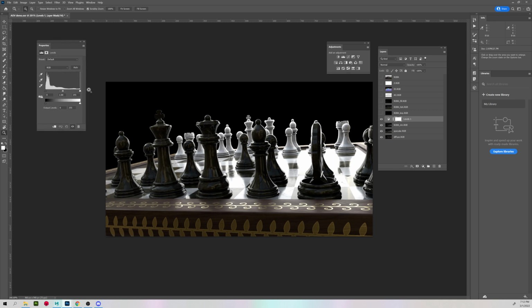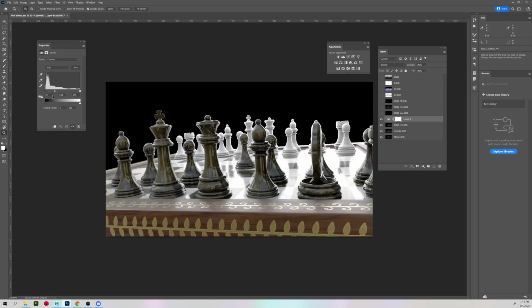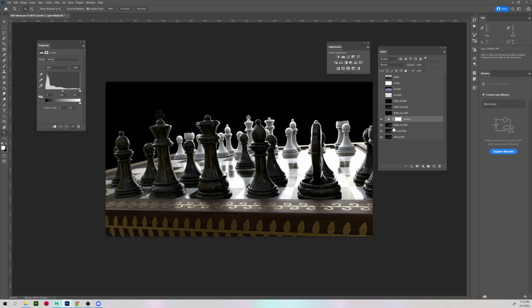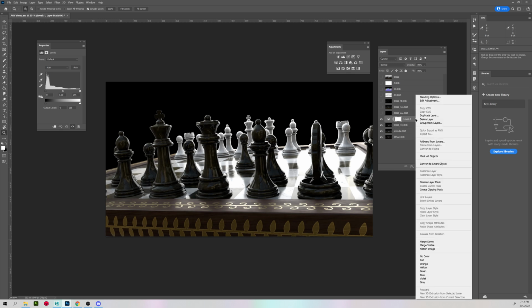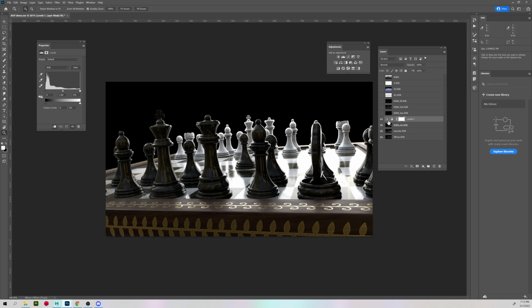Get my properties over here as well. And right now, as I said, this layer affects the entire image, which I really don't want, so we'll fix that in a moment. So I just want it to affect this RGBA rim, so if you right click on it, you can go down to Create Clipping Mask, and now it's only going to affect the layer directly below it. So it is just going to be affecting the rim light. So I'm just going to turn it down so I can still see those checkers.